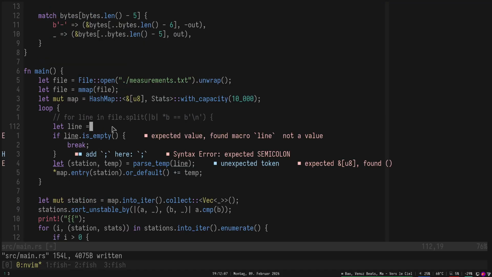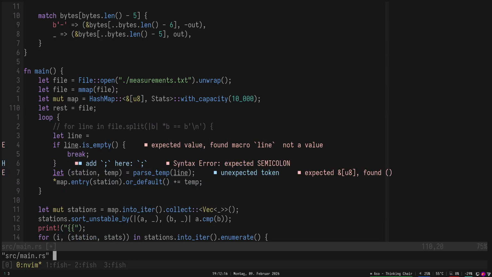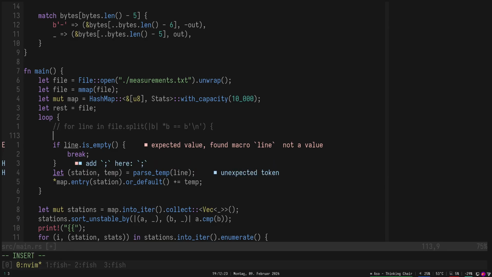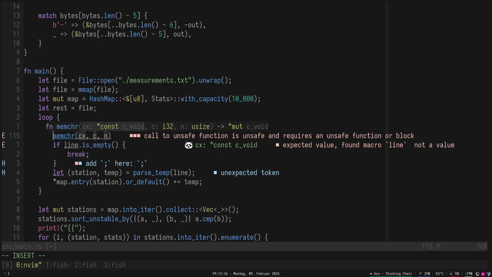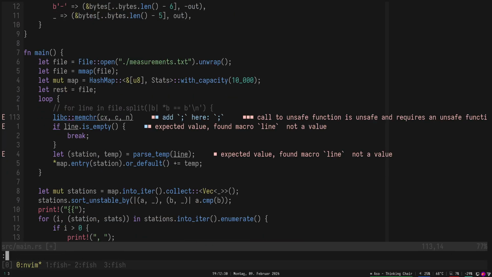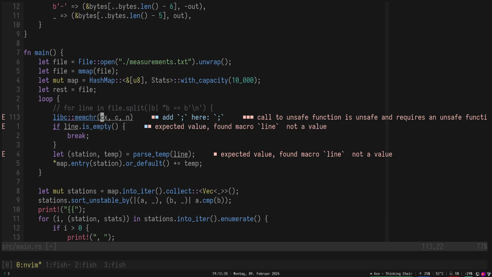And then in here, the current line is file. And we're going to hold on to a rest, which is going to start off as file. Then from here, we're going to call libc memchr. So the first thing is the pointer to the content, which is going to be rest.